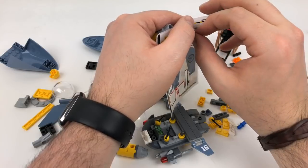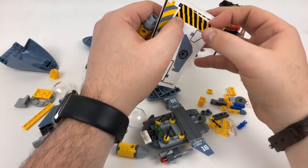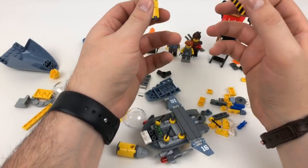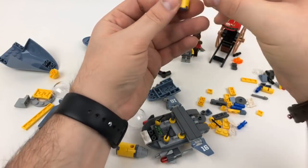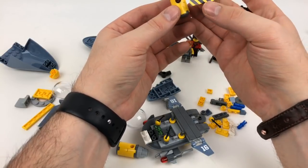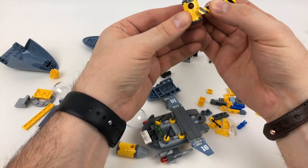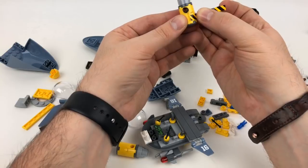Let's see. Plushy World asks C-3PO or R2-D2. Oh my gosh, I have to pick one? I'm such a fan of droids. I love all the droids, including BB-8. I'm such a BB-8 fan. So it's hard for me to pick any one droid over another. But right now, I'd probably say my favorite is BB-8. But I don't know. I love all the droids, including R2-D2 and C-3PO.